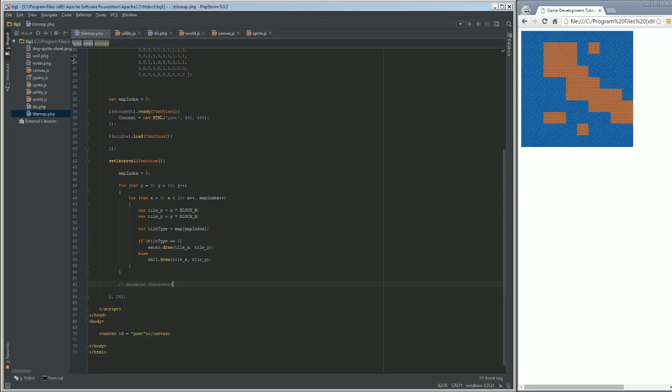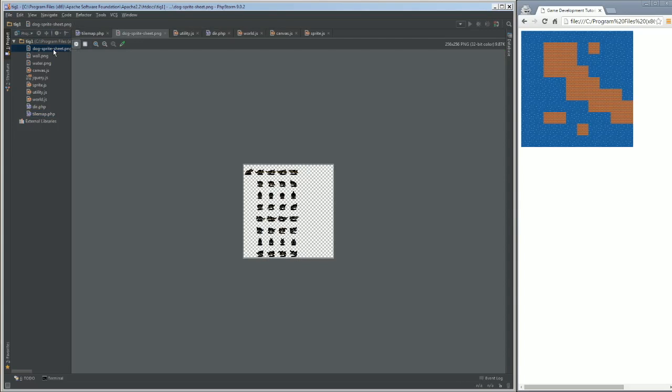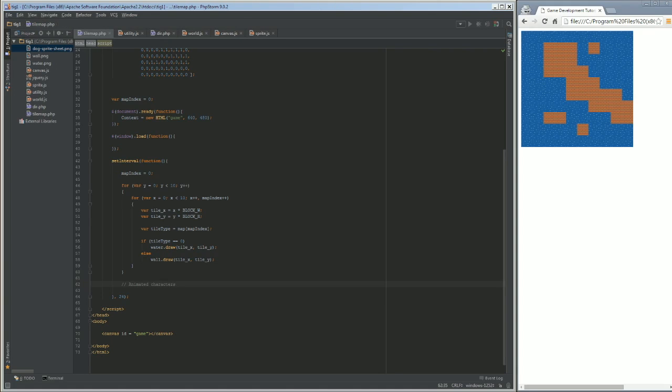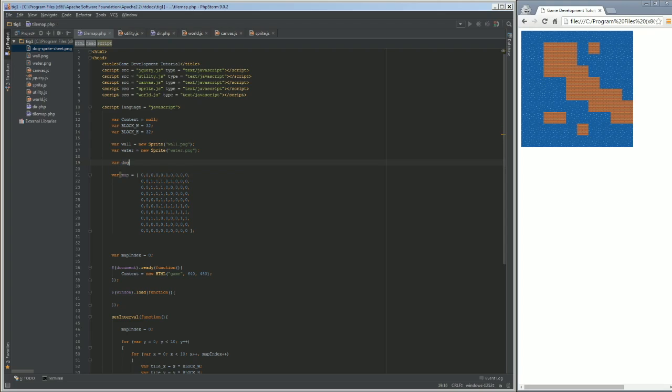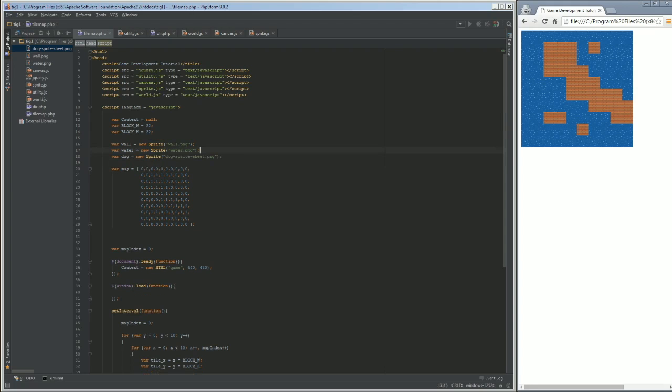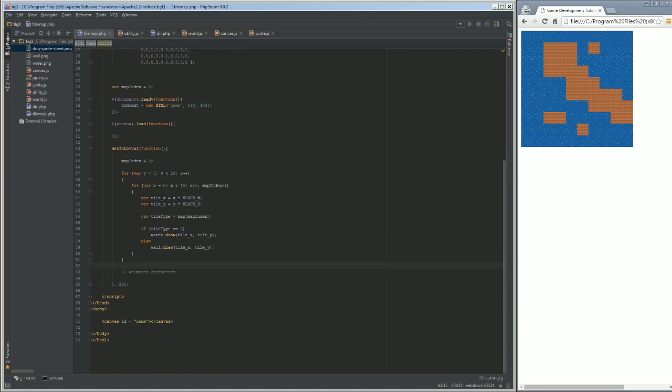Notice that in this tutorial, I have the dog sprite sheet added to the project, and it has a name of dog-sprite-sheet.png. So in order to load it into our engine with the tools that we have developed so far, we simply can create a new variable dog, and just like in the previous steps for loading any sprite, including the water and the brick wall, we're going to add this sprite sheet and assign an instance of an object sprite to the variable dog. What has just happened is that we have successfully loaded the sprite sheet into our engine. Now we're going back into our game loop, and here we're actually going to render those animated sprites.